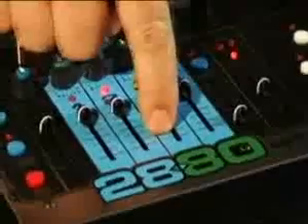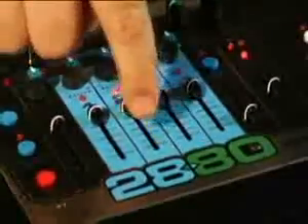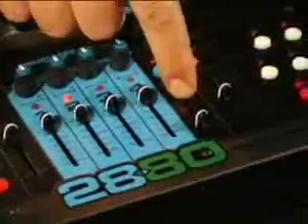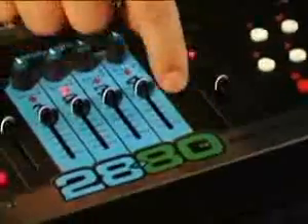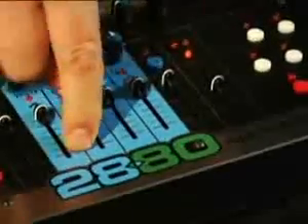What you have in this section is four tracks. These can either be four mono or two stereo pairs. When we finish recording, you can mix it down to the stereo mix-down track right here. And then when you finish with that, it's going to free up these four tracks for further looping, further recording, whatever you want.